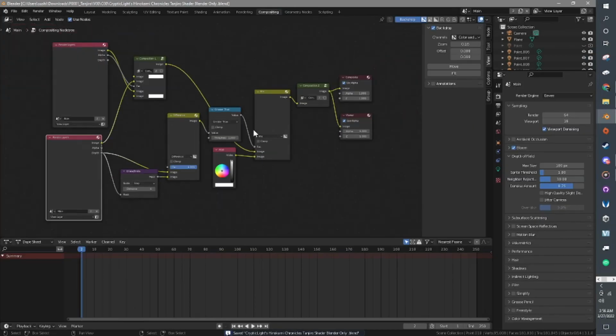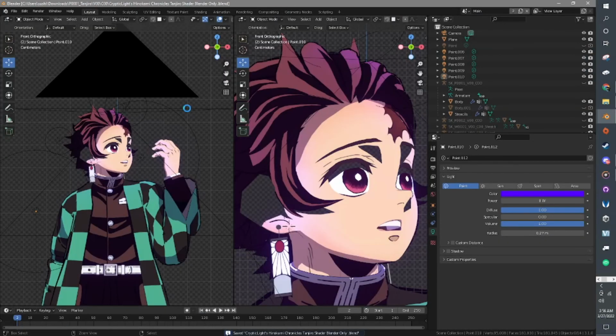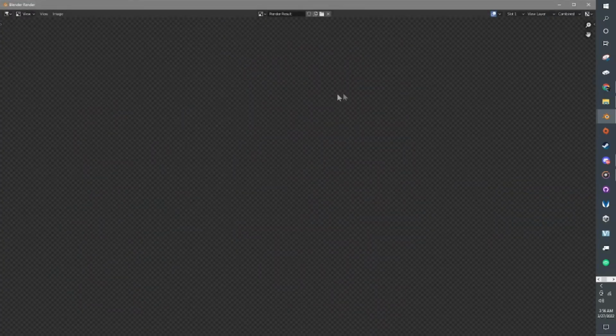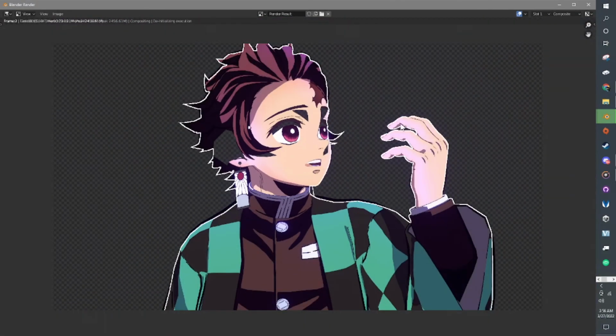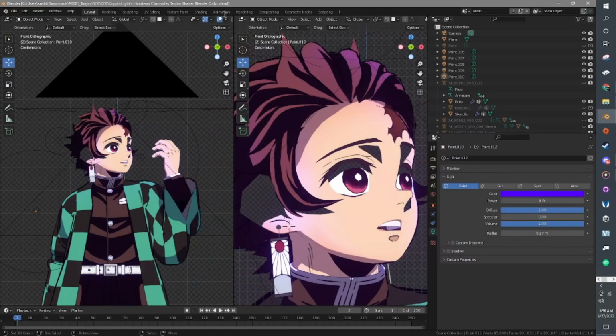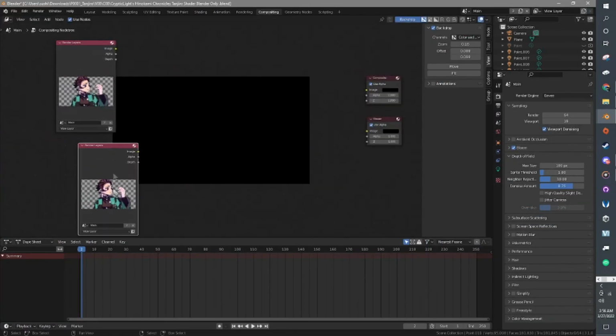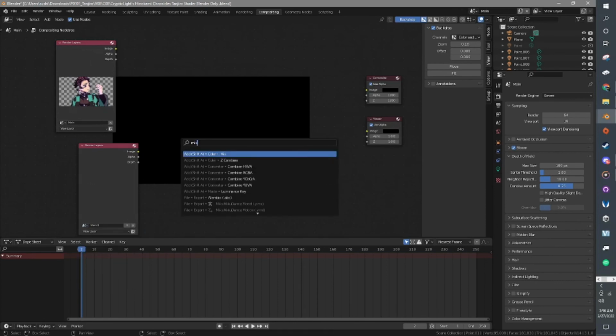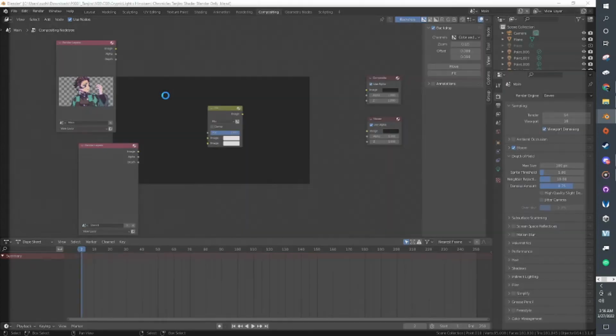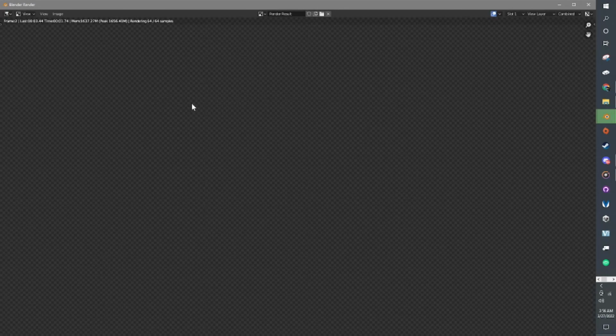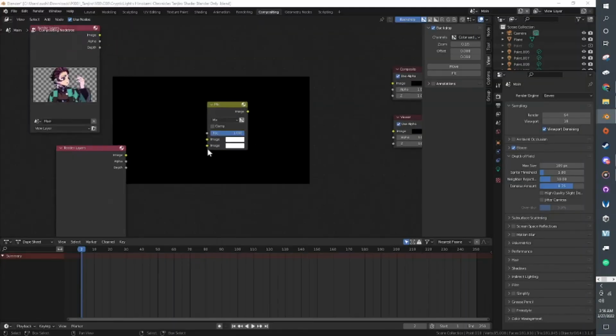Now I can go to compositing, which already has a lot of nodes in here. Render. Oh, I have a lot of other stuff in here. I'm going to delete all of these for now. Stencil layer, mix, render. Alright, so nothing pops up.